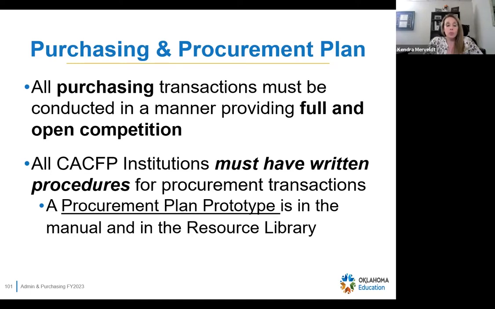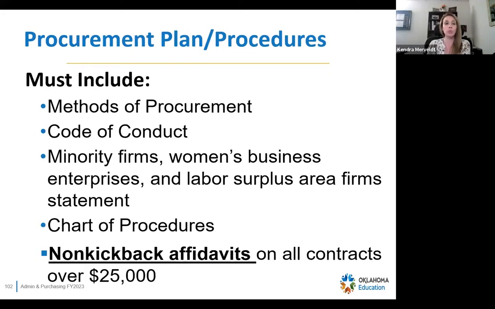Now, I would say if you print this out, don't change it. I mean, you can add stuff to it, but don't mark anything out because it does meet requirements. If you mark something out because you think, I will never do this, and then you end up doing it, it would be a finding on the review. So just leave it as is. You can always add stuff to it. Just don't take anything away from the procurement plan, but that does have to be on file when we come out to do a review.